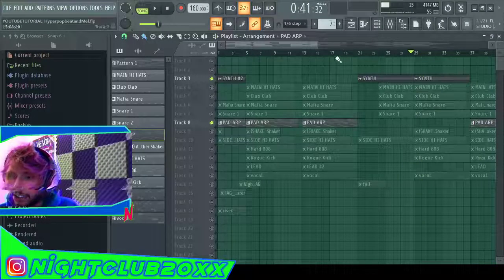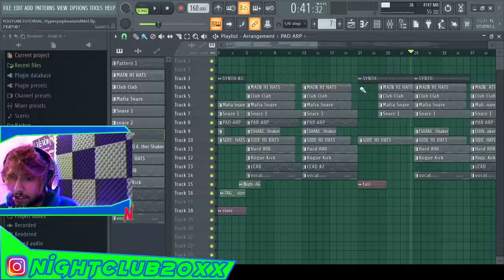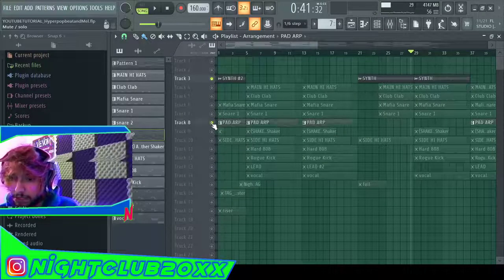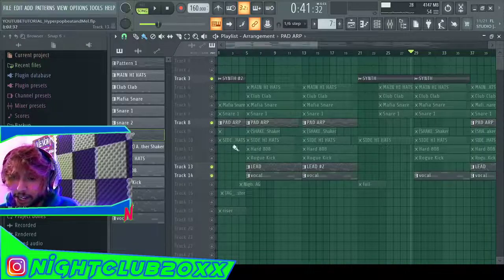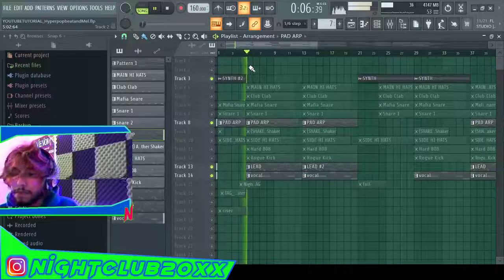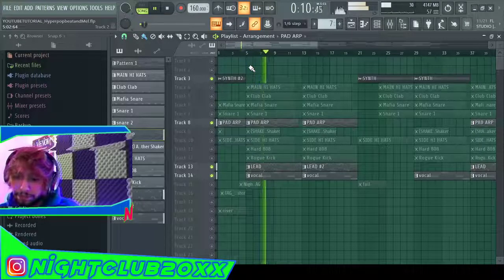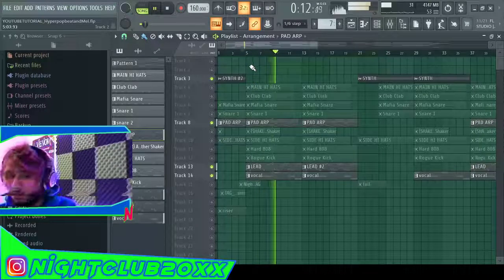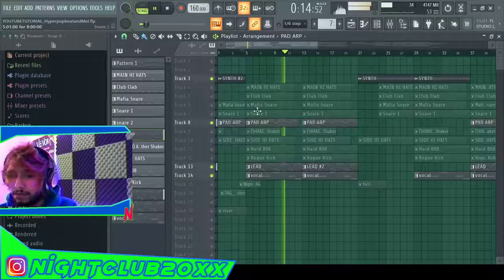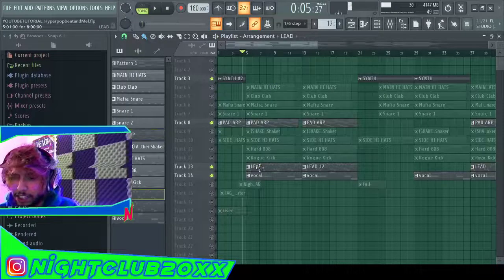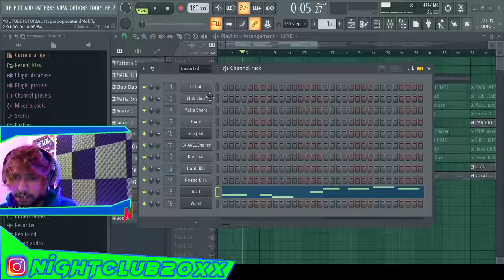Actually, I don't even have it stacked with that. So here, I'll show you guys. I'm just gonna solo all the melodies and the lead, and then I have a vocal chop. So yeah, super simple. And with the lead, I'll show you guys what that looks like. Basically just make sure you're in the right scale and just keep it simple.